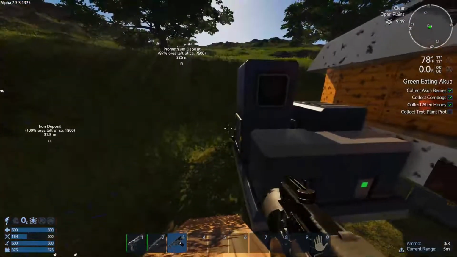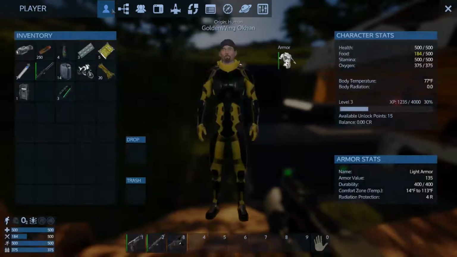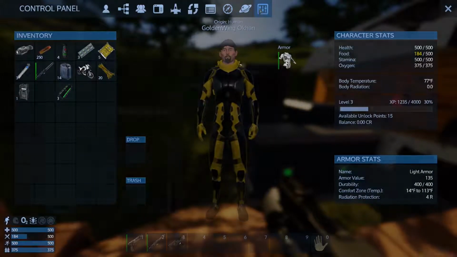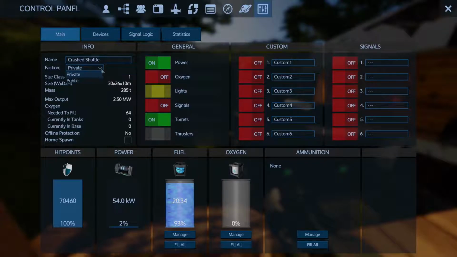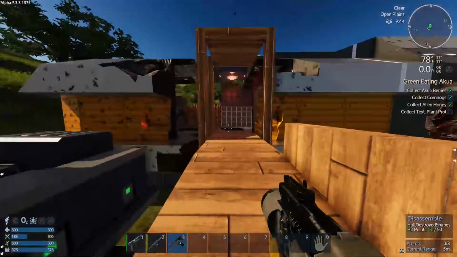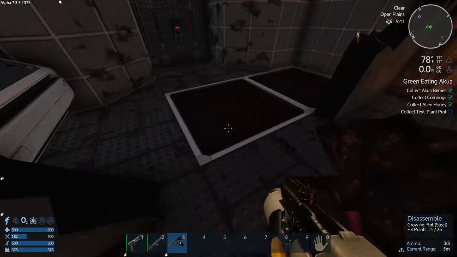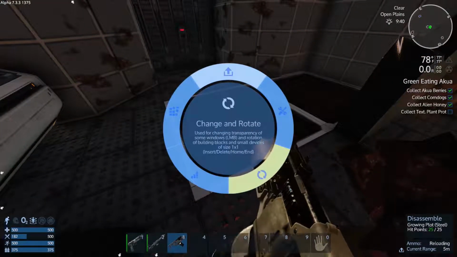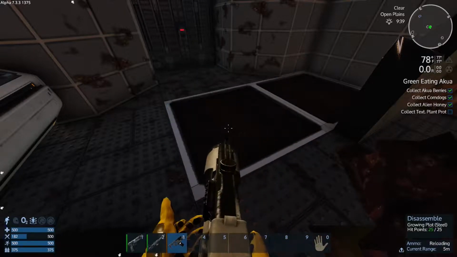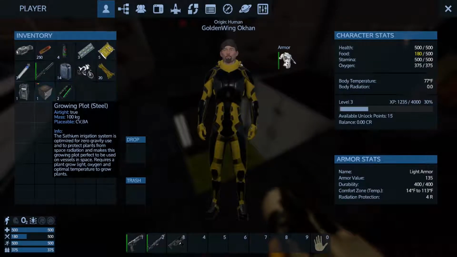Since we claimed this by going under here and changing the faction from public to private, that means we own this building. So if I come in and try and deconstruct this growing plot, assuming I reloaded the weapon, then you'll see we got the whole growing plot.